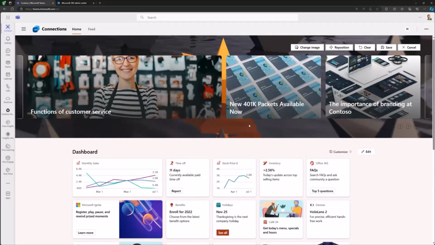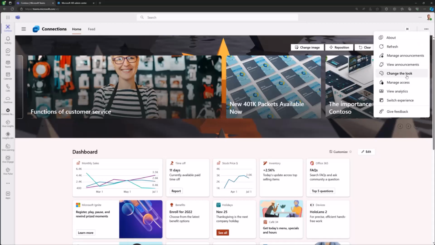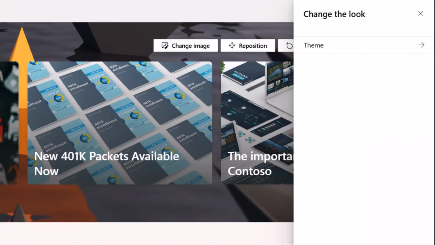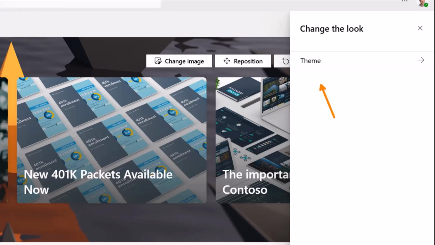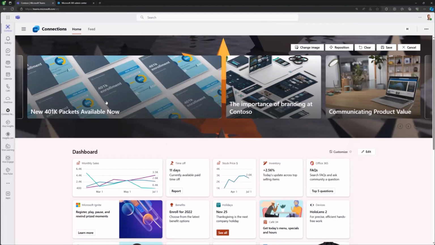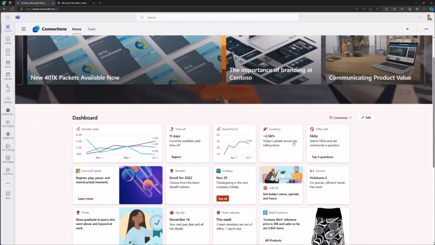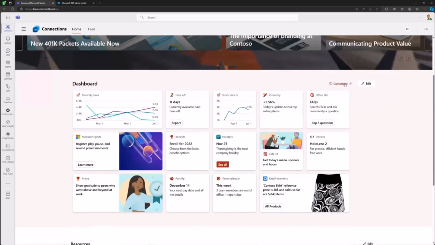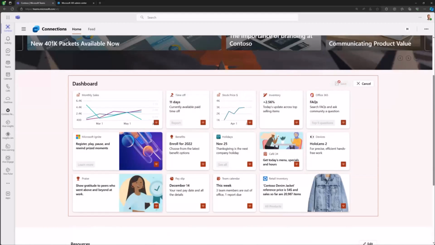Now, you can do a lot of different settings here. In my case, in this particular environment, right now, the change the look does not yet provide the font option. It will be visible in here as it starts rolling out for the Viva Connection within upcoming weeks. So that's a really great option as well. And of course, that branding, these settings, all of the theme settings, they are all reflected across all of the different devices. Now, something which is also really cool here is that I can actually customize the dashboard.